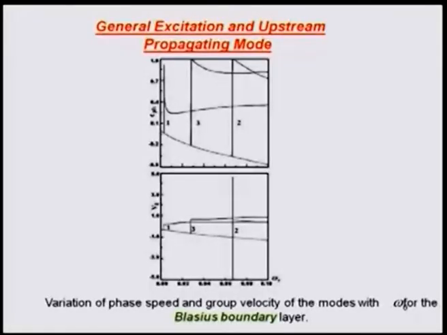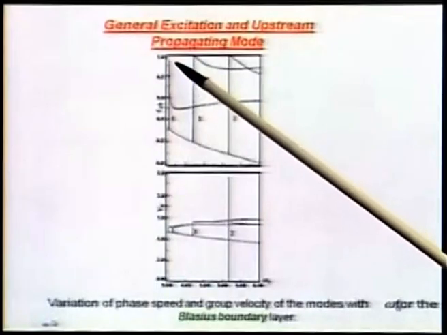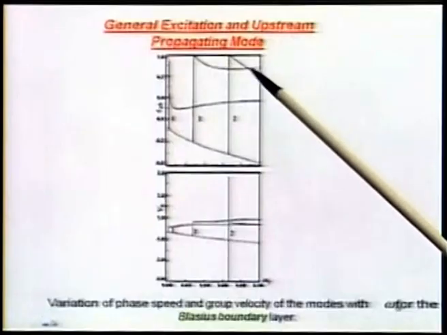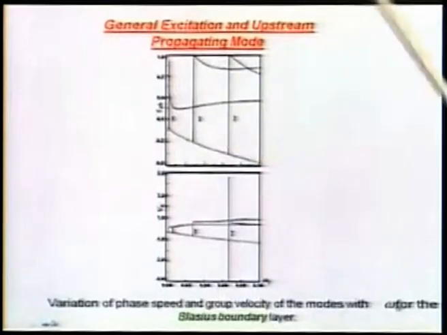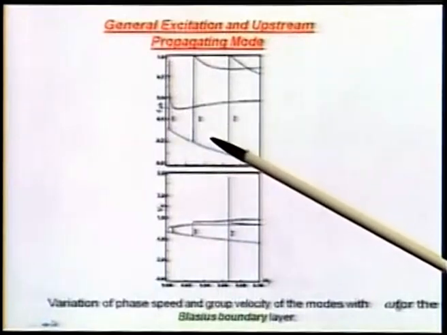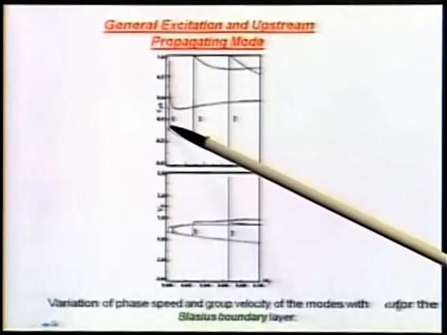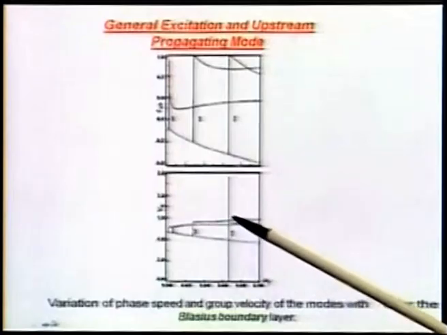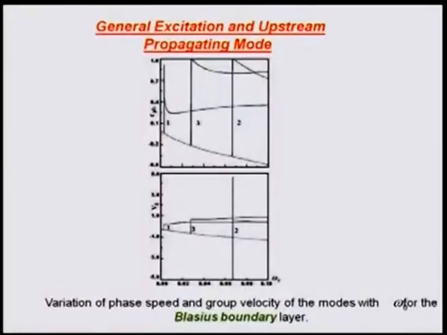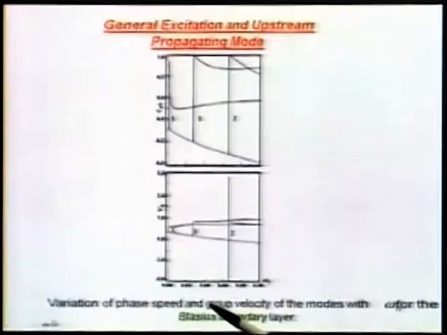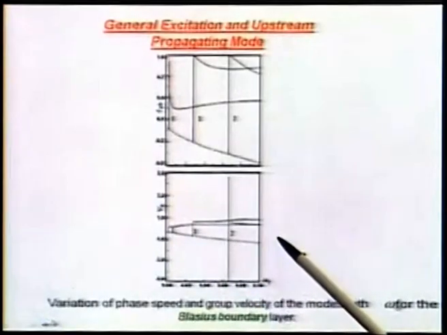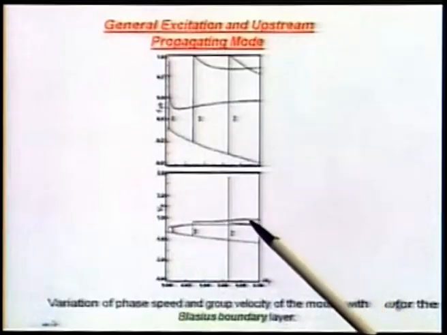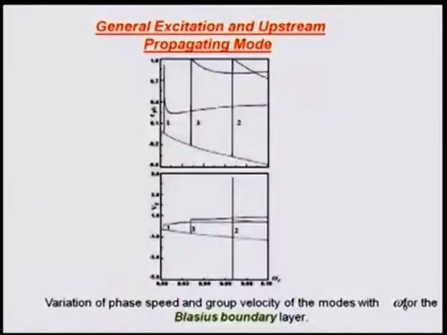This is a slightly sort of a failure in drawing it correctly. It is actually up to 1. So, all these modes, whenever C phase equals u infinity, those modes disappear, while these modes are always there, and you can see they have a negative value, and you look at the corresponding group velocities, and you find that group velocity is also negative for this lower branch, okay, while the upper branches are all positive.